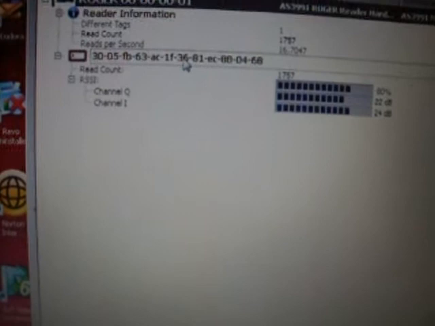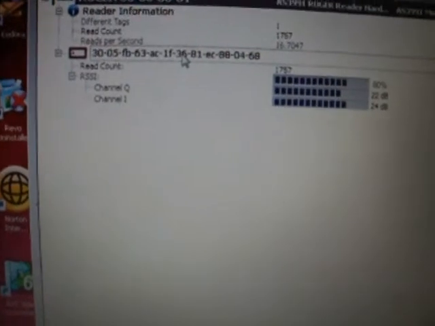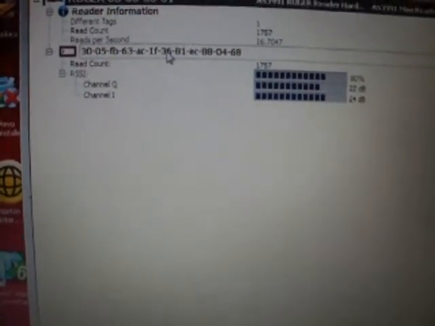What we can do now is stop the scan, because if you want to do the locking and unlocking functions, you must stop the scan. The scan is important because it must first pick up the tag. This is the tag ID, and the CD Locker Unlocker functions will continue to use this tag ID. Before we can start using the locker and unlocker functions, it must first get the tag ID.